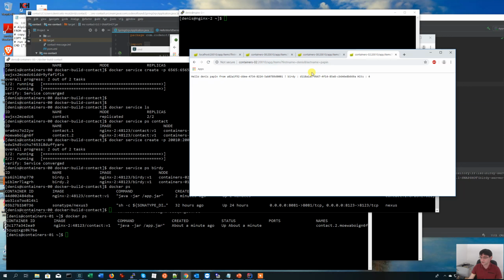And the funny thing is that you really have a cluster, and from any container, any virtual machine or Docker engine you target, it will do the load balancing on any instance, even if it's not on the same virtual machine. So keep in mind that that's totally managed by Docker Swarm. But what is not managed by Docker Swarm? It's the failover itself, because failover is more a client concern.